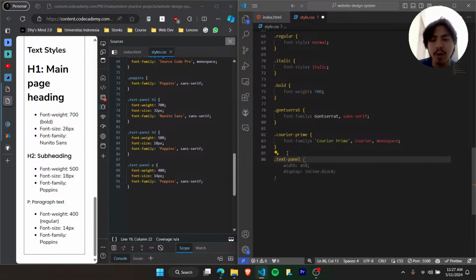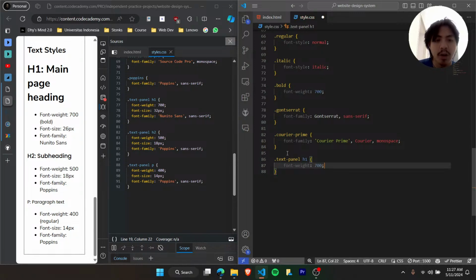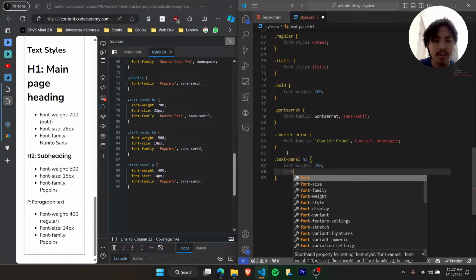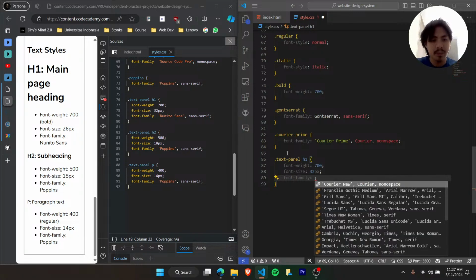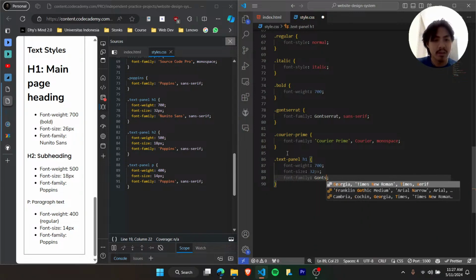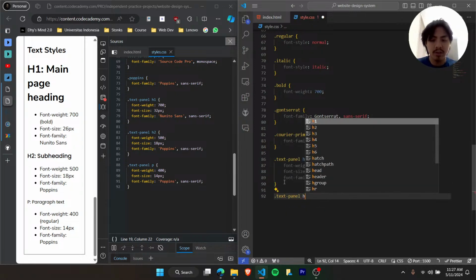For text panel H1, I don't really need to do anything, because it's already properly sized, but it's okay. For weight 700, the font size is 32 pixels, and then the font family is the Montserrat. Okay, that should do.